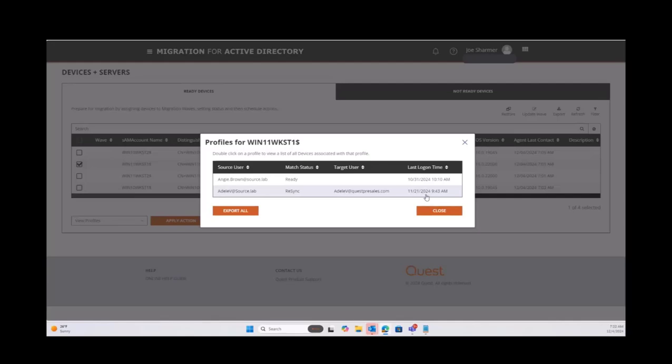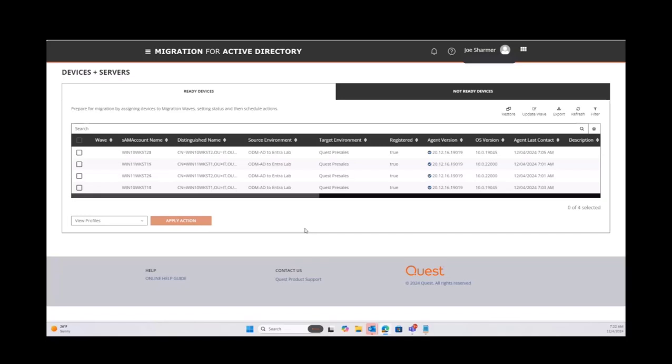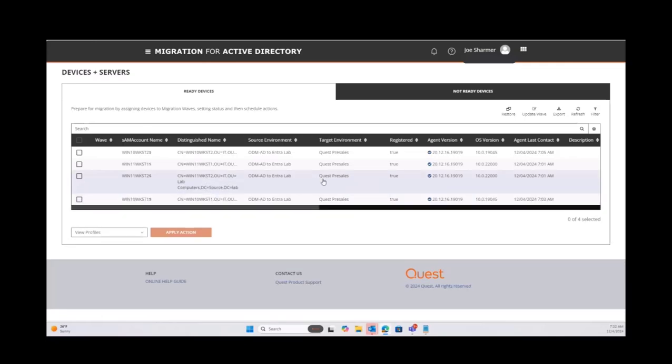Because you can see Angie here hasn't used this in a month. So maybe we don't need to migrate Angie, but Adele, right? Adele used this 2 weeks ago. When we're looking at this type of information, it's just helpful. So again, you push the agent out, it calls into Azure over 443 and does this on a regular basis and picks up jobs.